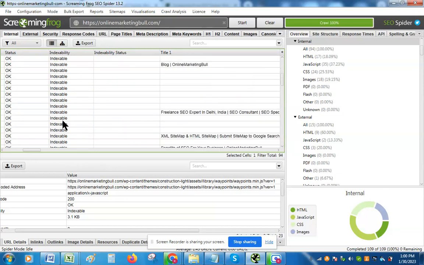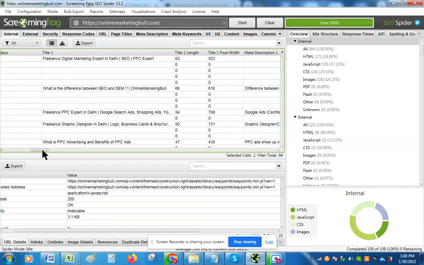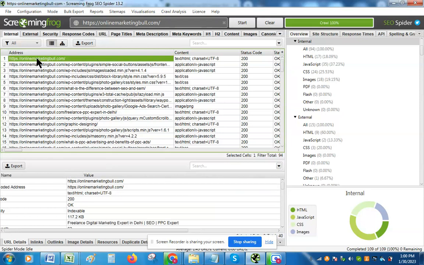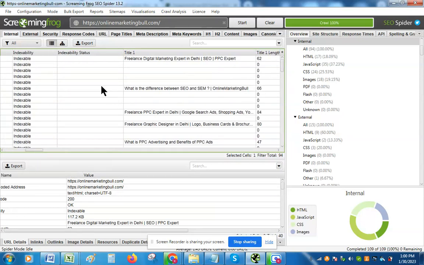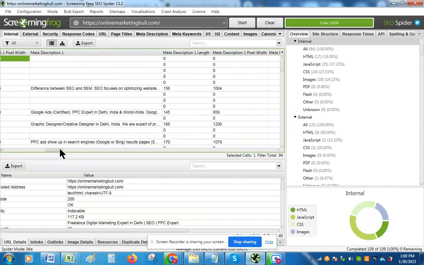Indexability, that URL has been indexed properly. Title of the page. Let's suppose for this home page, the title we want to see is showing here. Title length 62 characters. Width. So just show the meta description.